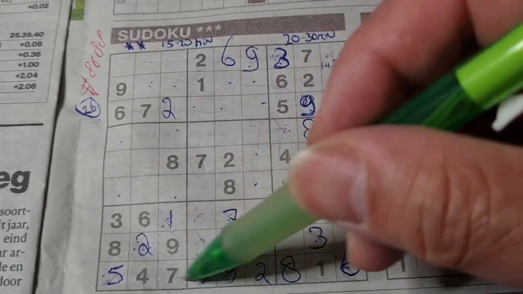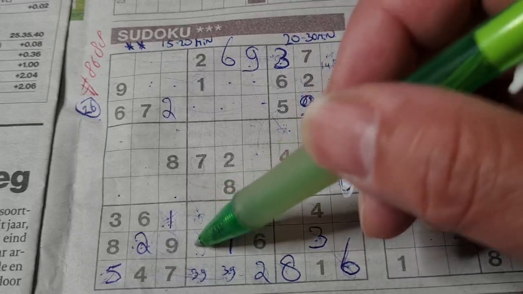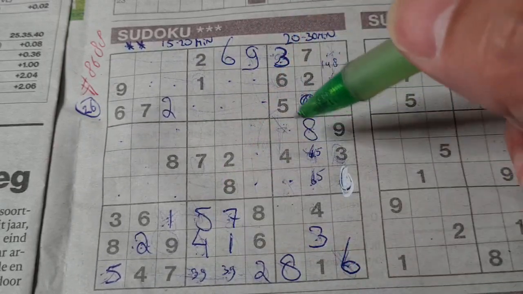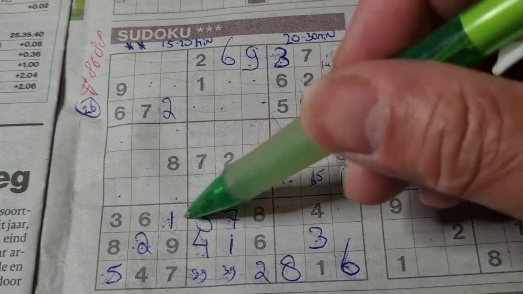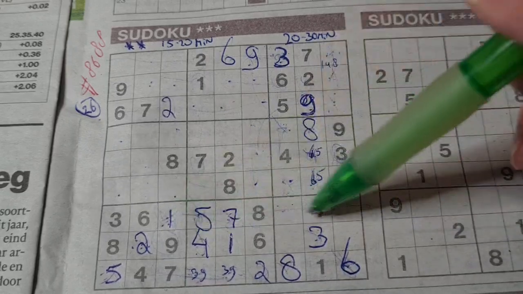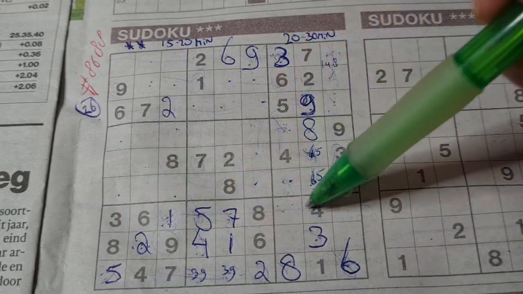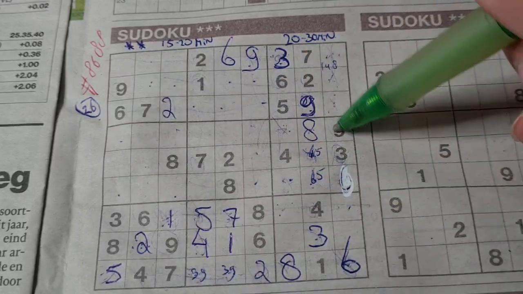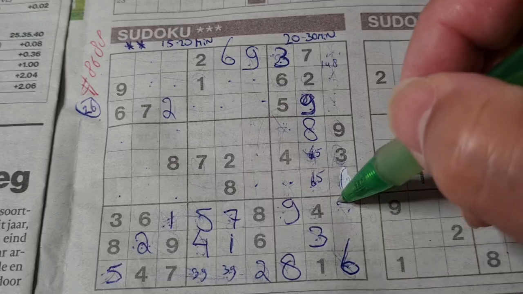4 numbers, the 1, the 2, the 3, 4 is missing, 5 is missing. 4 and 5. We have 4 in this row, no 4 there. 4 should be in, the 5 goes there. 2 numbers left in this row, the 2 is missing, the 9 is missing. 2 and 9. We have a 9 in this column, no 9 there, 9 should be here, and the 2 goes there.